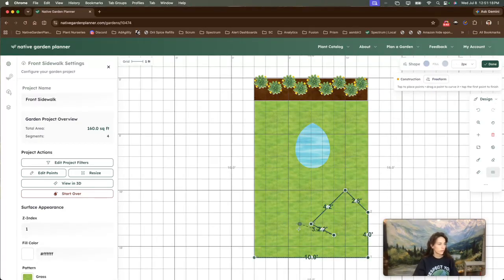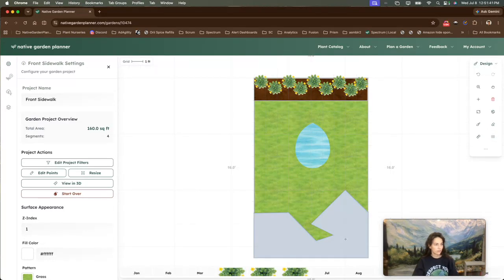It's going to, by default, try to snap to one of these points on the grid. But if you need more control than that, you can always hold your command or control key, and that gives you a more flexible range of where you can put the dots. So I'm going to put this one just like in the center here. And it's still going to try and snap back to common points. And then, okay, so this is our polygon shape. Again, it should be as easy as just connecting the dots.